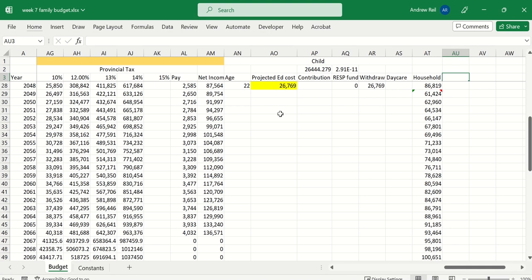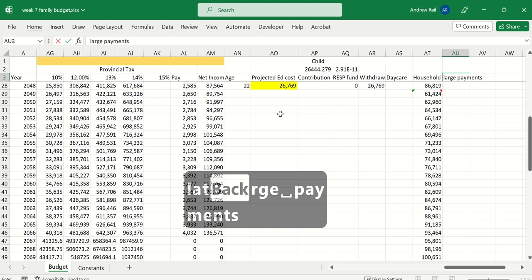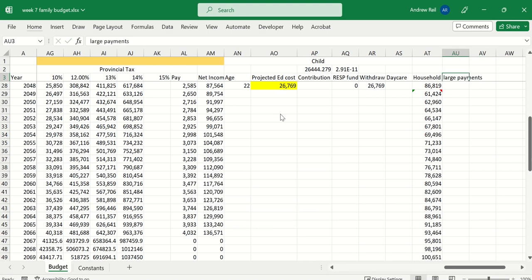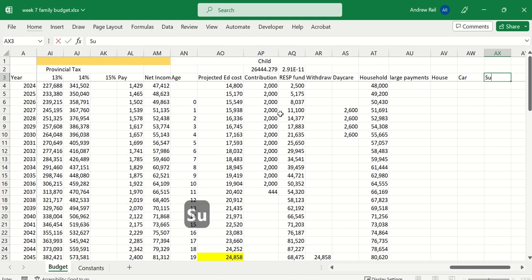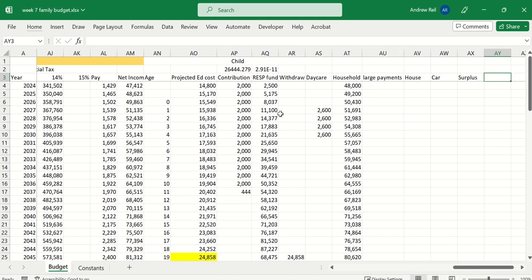So these are large payments. I'm going to make that wide enough, Alt-HOI. And then I'm going to keep track of how much I'm going to pay for a house, how much I'm going to pay for a car, and the surplus I have. So take my income minus my expenses.